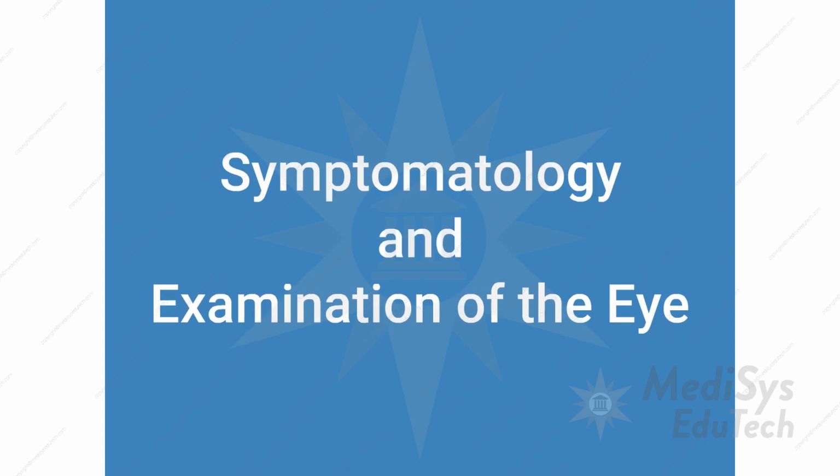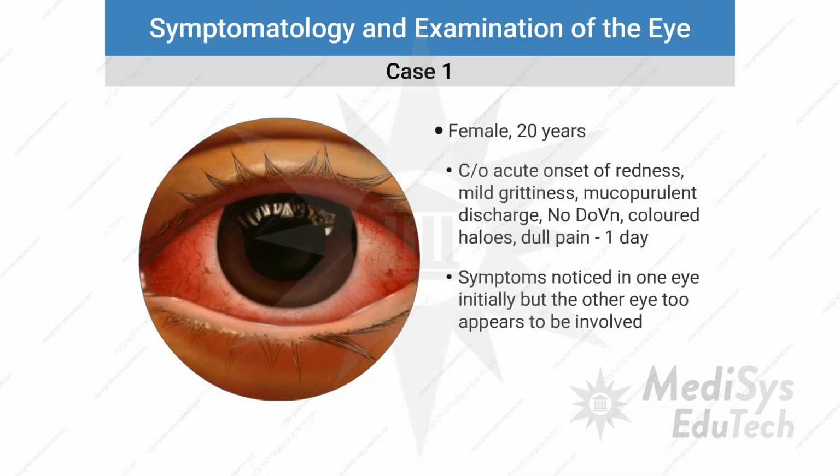Today, I have come to talk to you about the symptomatology and examination of the eye. In general, in your day-to-day general practice, you will see quite a good number of patients coming with similar symptoms like decrease in vision, redness in eyes, watering, discharge, pain in the eyes, or some swelling on the eyelid. But you must have noticed that all of them may not have the same diagnosis.